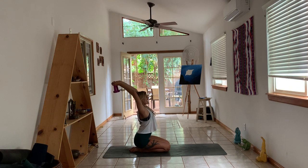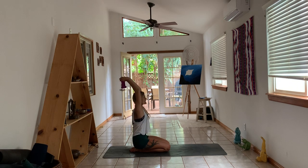You're gonna take one weight in each hand. Take your hands above the top of your head. Now go ahead and let yourself back bend for a second. Feels nice. But then take that back bend out. Pull your hips to your ribs. Imagine you're standing on a wall behind you.